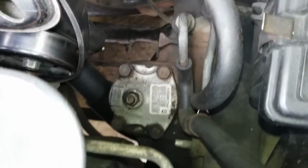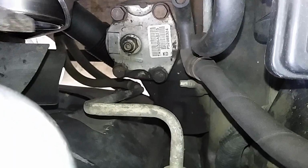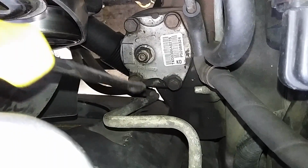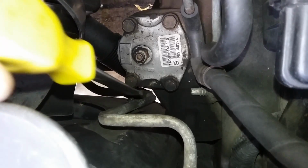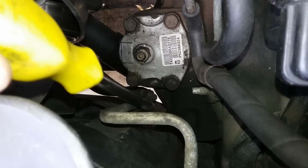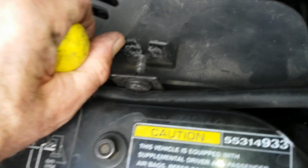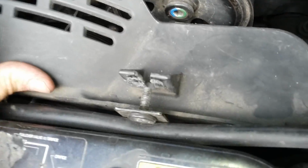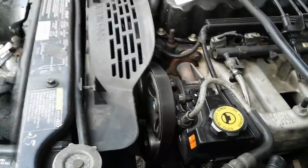But on the shroud, I wanted to show you, if you got an automatic transmission, which you probably do, there's a clip right here holding the transmission cooling line that you need to get a screwdriver and pop off, or it'll hold you on there. So that's where that shroud goes. You pull that out. I can't do this one-handed, but I'll get that out and then we'll go from there.